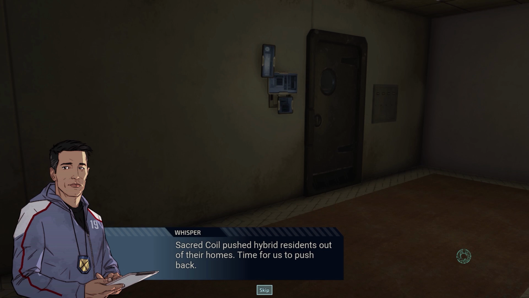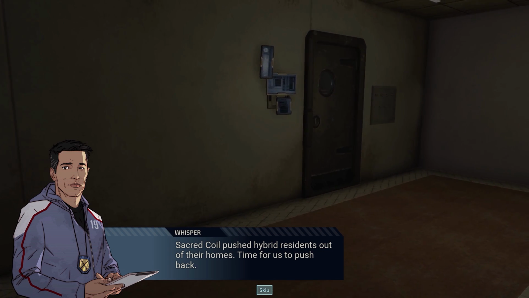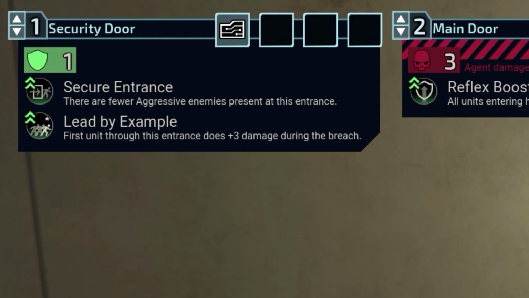Sacred Coil pushed hybrid residents out of their homes. It's time for us to push back. Secure entrance. There are fewer aggressive enemies present at this entrance. Lead by example. First unit through here does +3 damage.